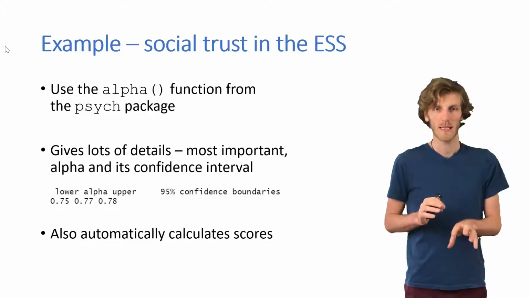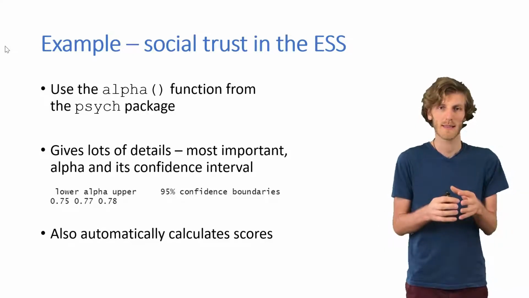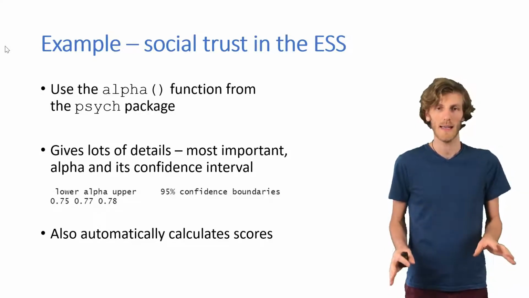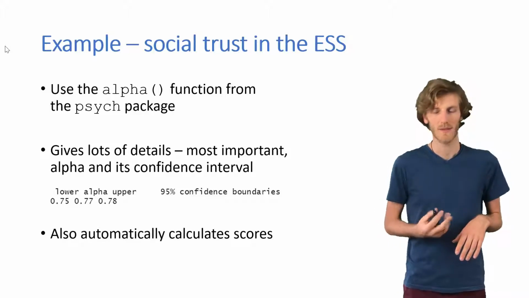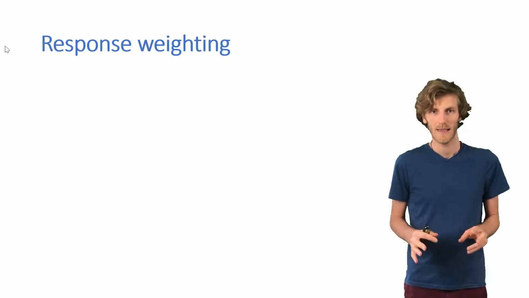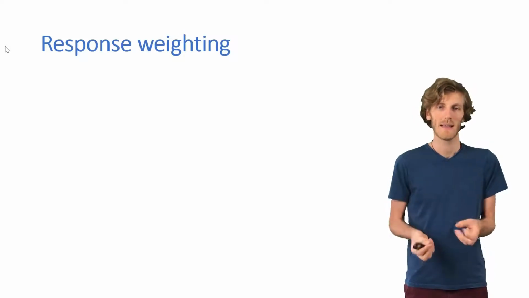So once we have the questionnaire, we want to figure out what the scales are, whether they are consistent, and whether they can be combined. The other thing to figure out is, do we need to weight any responses? Ideally, or maybe not ideally, but in the easiest case, our sample is exactly representative of the population, so we don't need to do anything about it.